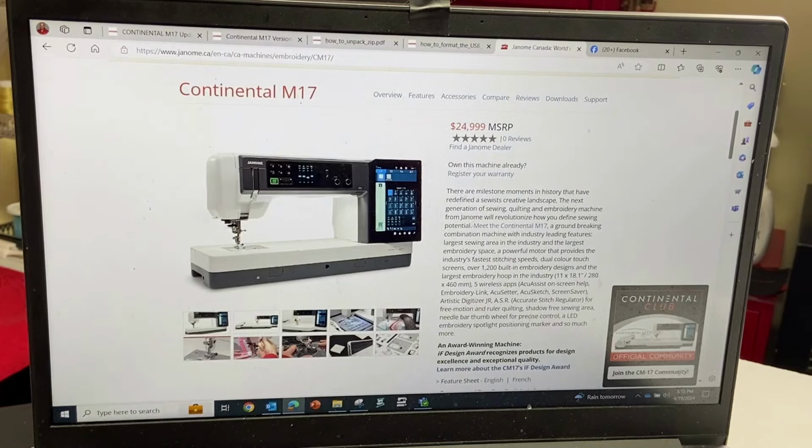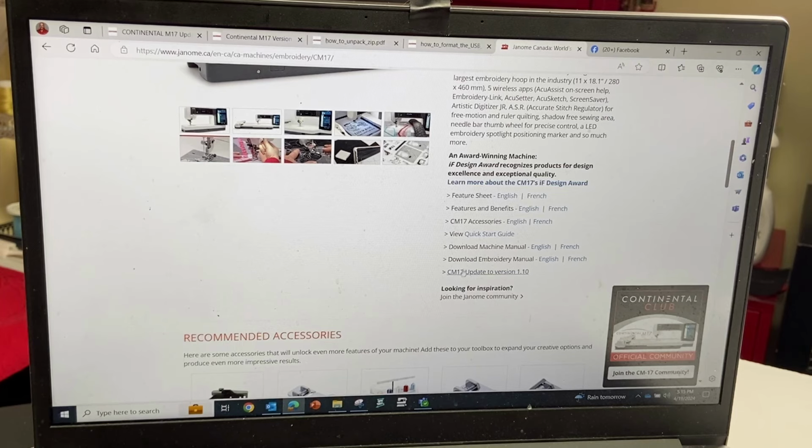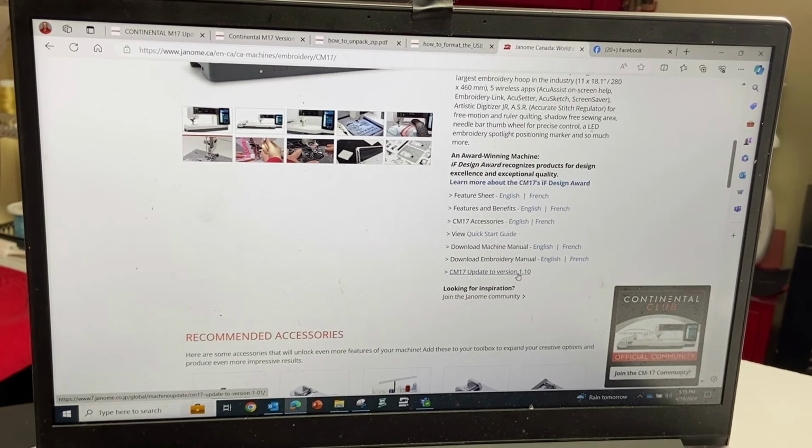But specifically here, Continental M17, we can scroll down. And then there we can see CM17 update to version 1.10. So we could find out about this update that way.